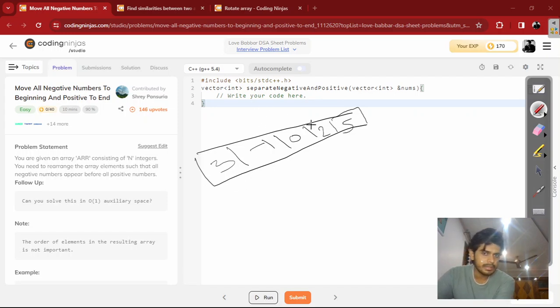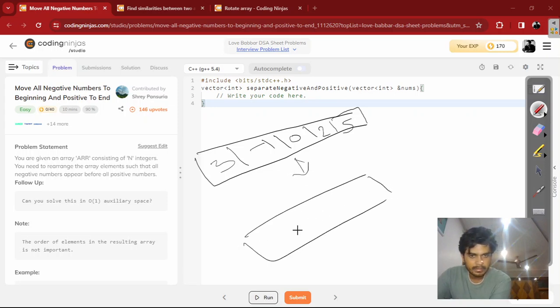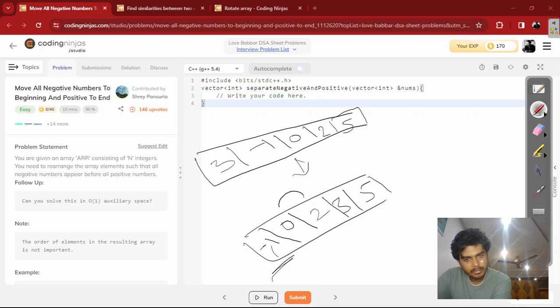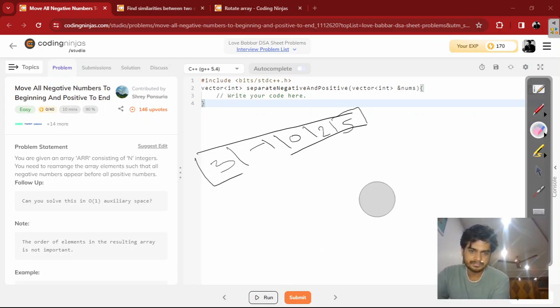What this question says is that you have to give me an output where the vector is -1, 0, then 2, 3, and 5. So all the negative numbers should come before the positive. This is what the question states. So let's go ahead and solve the question.